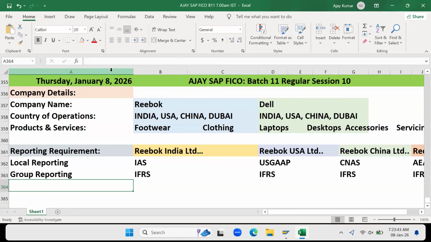I'm taking Reebok and I'm able to write 5 countries. For every country, we were able to list what is what. You are free to take any company, any country, any product of your choice where you feel comfortable. If you do not know Reebok, if you're not comfortable with it, please don't take this. Take another company where you feel comfortable, because the choice is yours, right?